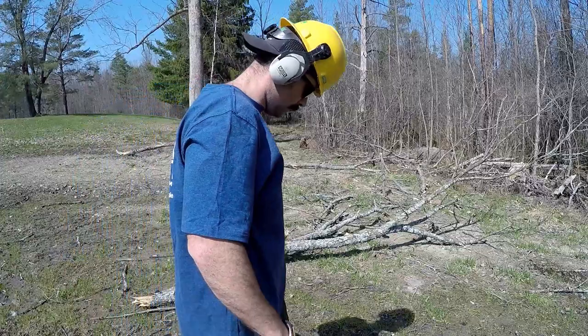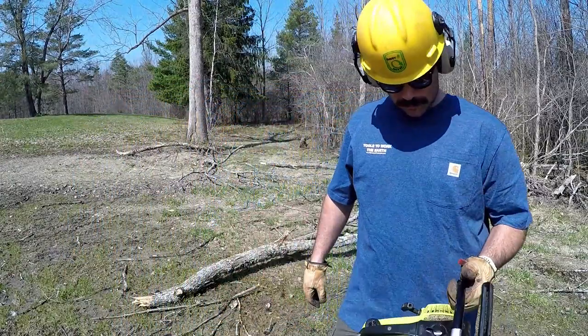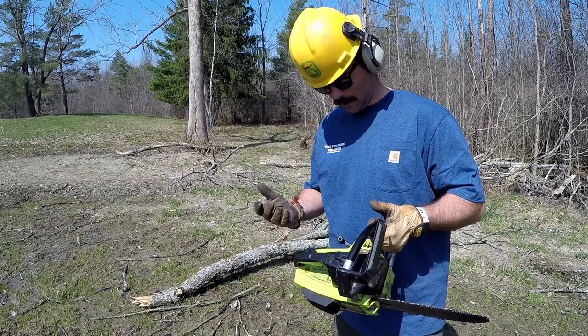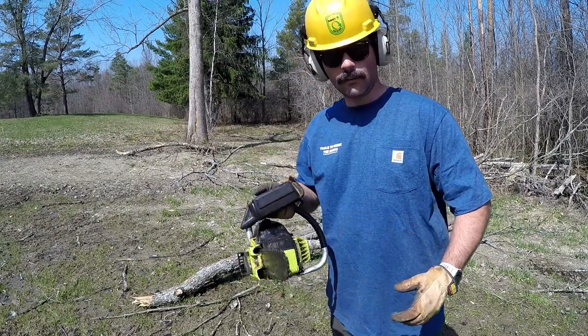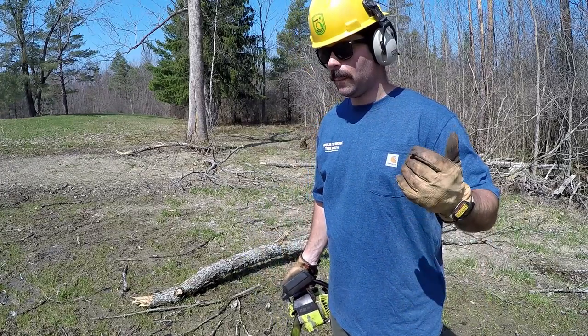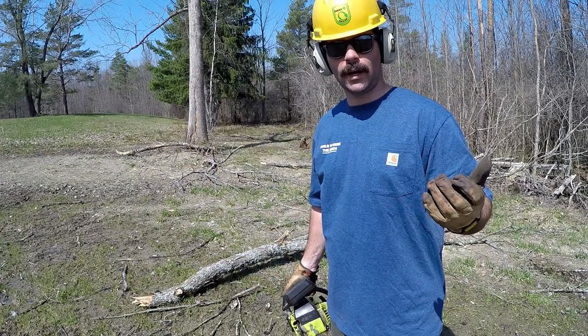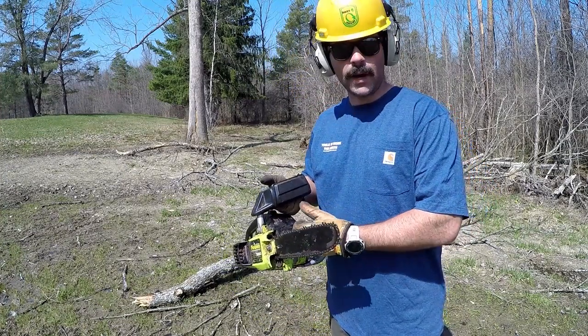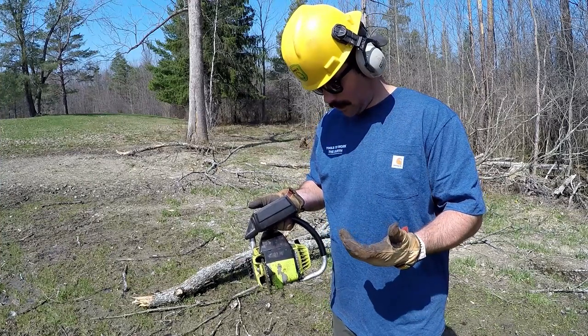All right, let's get some gear on and run the saw. So like I was saying, you can get these for basically free, and if you can, why not run it? All the parts are interchangeable. You don't have to go to the store to buy a new one. If you need a $30 part at the store, you could just buy a whole other saw for 10 bucks. Get that part off there.